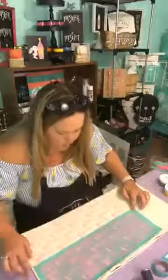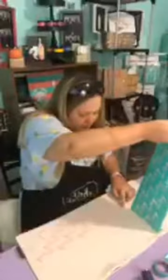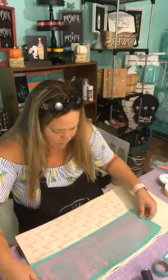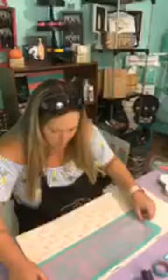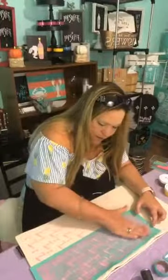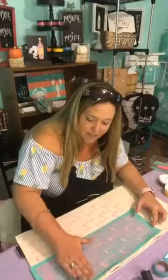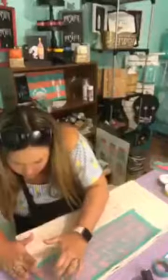This is gonna be cute, y'all. I'm excited. All right, ready? Let's keep going. I think that's pretty. Oh, you know what? It needs to come down a smidge. It's just a little bit too far over. Going to be a little bit better lined up. But by the time we put the stuffing in the pillow, I don't think it's going to matter so much because you're going to have curves and stuff. Okay.